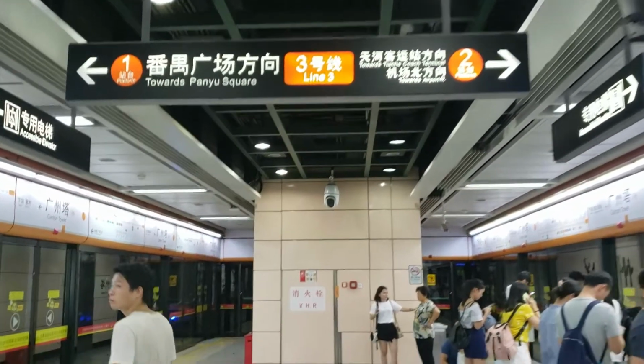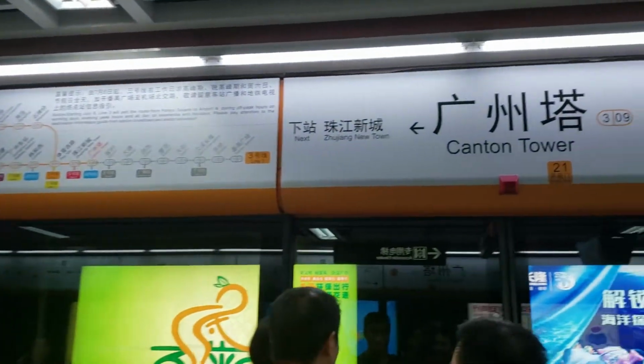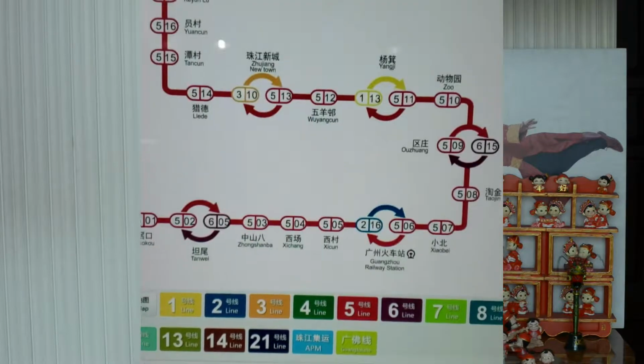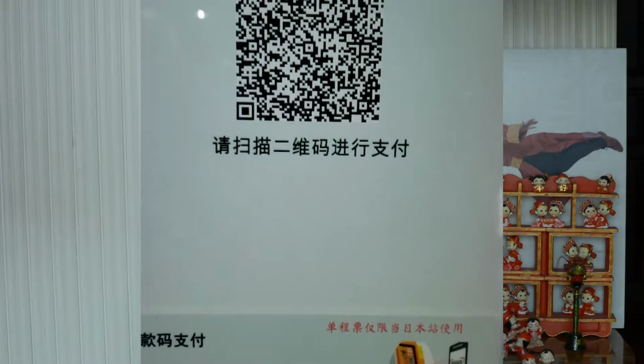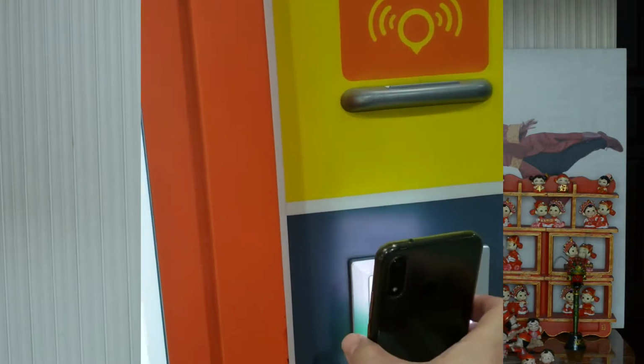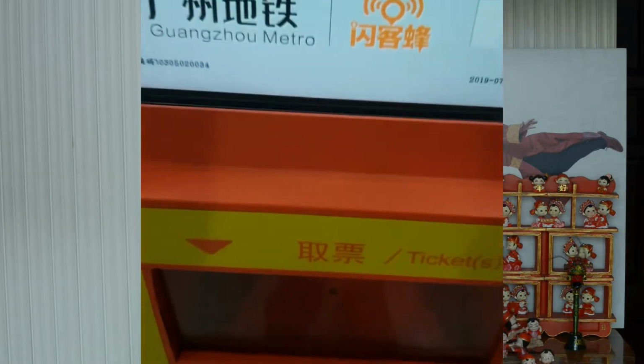Now there's multiple ways to take the subway here. Luckily, in developed tier 1 cities, there's usually English translations for all the stops. And you can pay either through WeChat, or through a cashless kiosk, which is typically a little faster in some cases for me. So you can see an example here on how I pay on a cashless kiosk. You simply approach the kiosk, it has a map, you click on which stop you want to stop at. If you can read colors and you can read numbers, you can figure out where to transfer and get to your final location. And there's maps everywhere inside the subway. So it's very convenient to use.